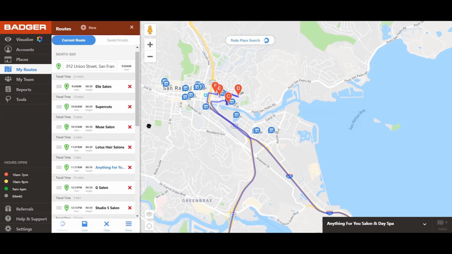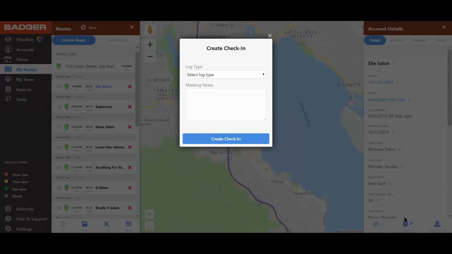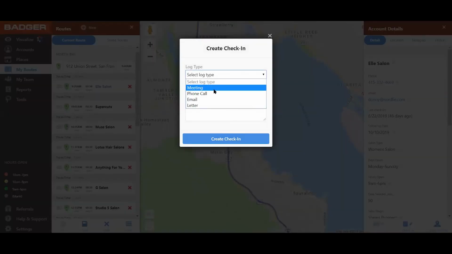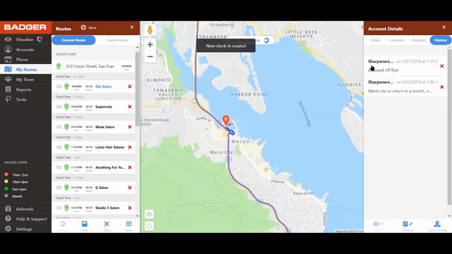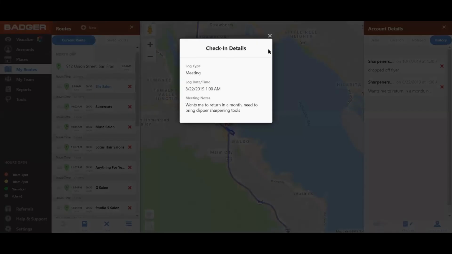So once you're running these routes, this will basically appear the exact same way on your phone. You can use that to navigate between points. And then you just go into their details here. You have this little button that says check-in, just like this on your phone. And then you can log what kind of meeting it was, whether you called them, whether you walked in the door, whatever notes you want to leave, right? And we save that with a timestamp in the history for each account. So you can go in, on your way in the door, you can look at past meetings and see what the notes were.